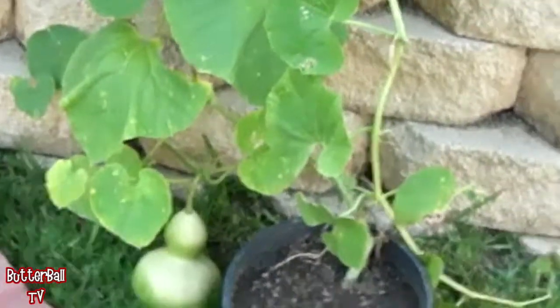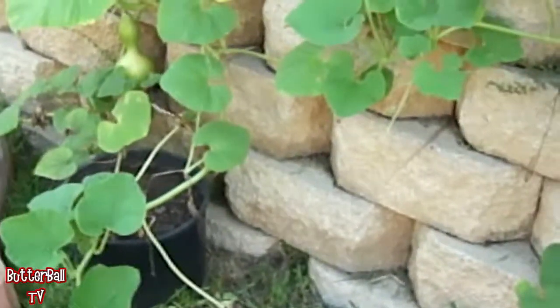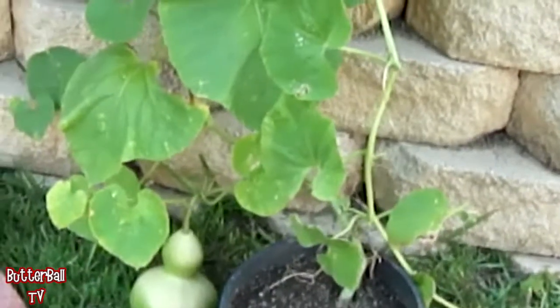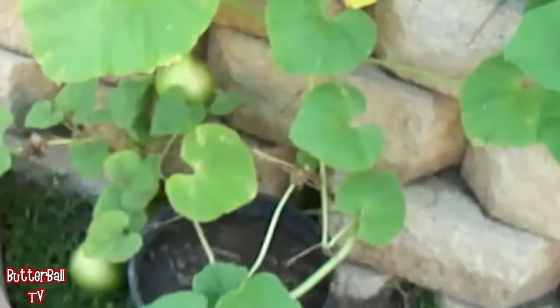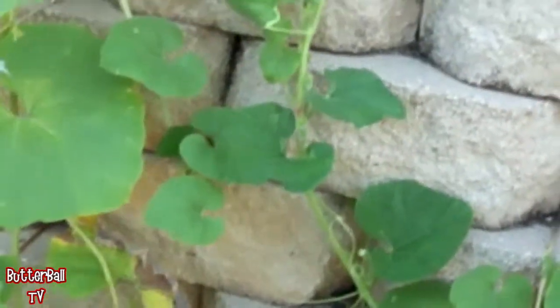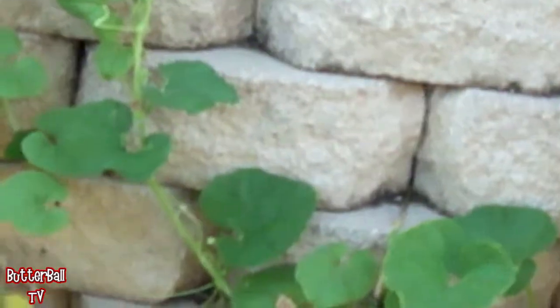And by the way, everything's all scratched up right there. If you ever want to grow gourds in pots, get a good water holding soil, because I water these gourd plants at least twice a day and they still don't get enough water. Tonight when I come out here they'll probably be low on water, and tomorrow morning they'll definitely need water. I've been having to water them so much that I couldn't keep up, and I think the plants are suffering, because every day all these leaves are all wilted up, and I haven't had any new pods form in at least a month and a half now. And we got a lot of rain the past few days, so they've had plenty of water. And guess what? We got new pods. I got 2 of them right there.